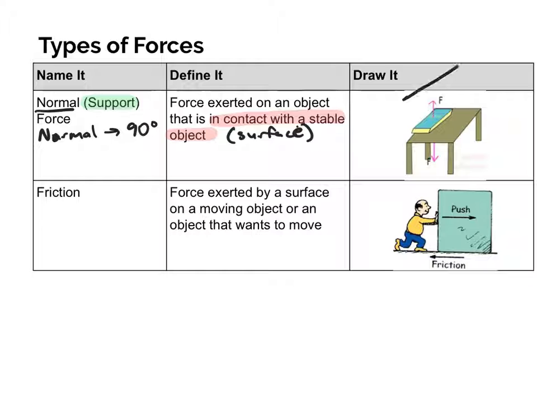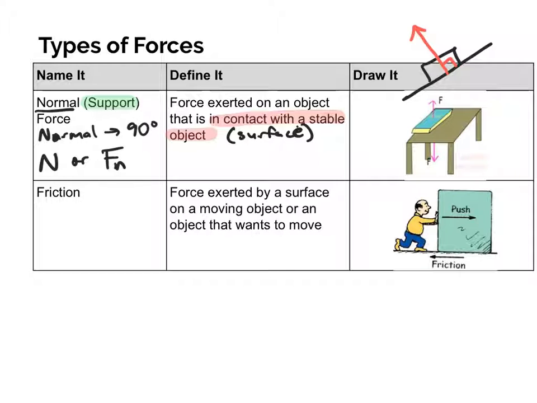That means if I were to have some sort of angled surface like this, 90 degrees to that surface would actually go up and to the left. It would make a 90-degree angle with that surface. So that's what the word normal means and why we use that. Okay, we're going to symbolize this force either with a capital N or you'll see F with a subscript of N. Okay, whether the N's capital or lowercase.